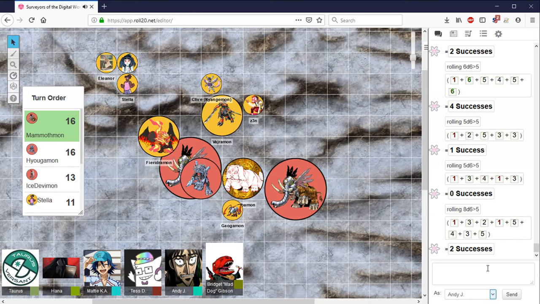The last Mammothmon, Hyogamon, on the back of it, is going to use an action to turn back to its regular stance, so no more doubled dodge, halved accuracy. And it's going to use... What do you attack with, bud? You're basically in melee with Furydramon on the back of this thing. So let's just use Ice Club. So I got a plus 1 weapon, so that is 7 accuracy plus swiftness for 11 accuracy.